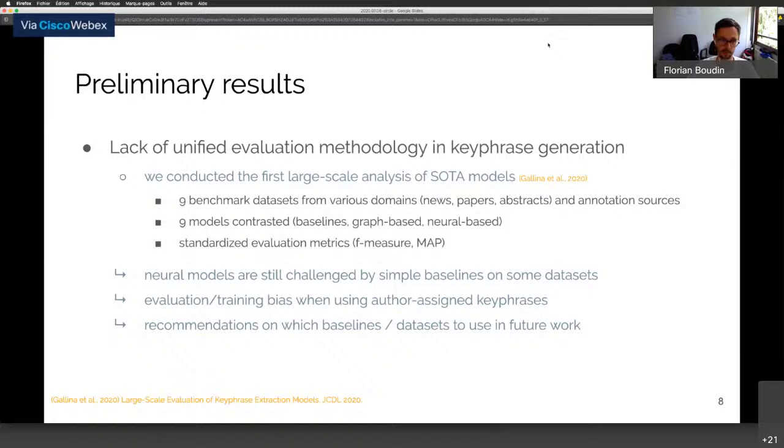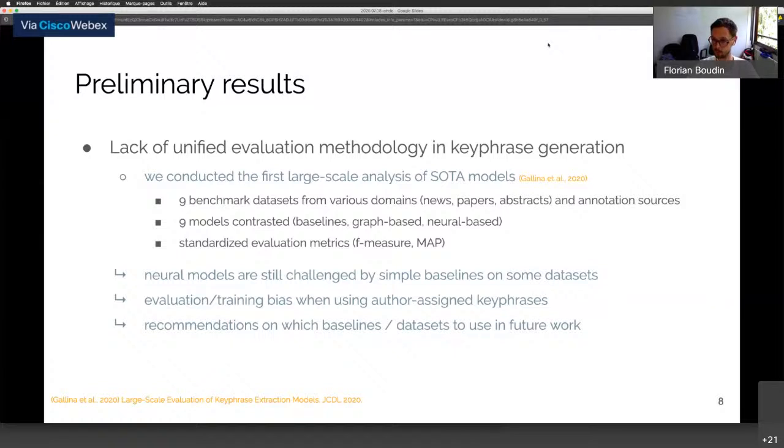And we contrasted 9 models, ranging from very simple baselines such as TF-IDF to state-of-the-art neural-based models with sequence-to-sequence, copy and attention mechanisms. And we compared these models on a standardized evaluation framework using well-known measures such as F-measure and mean average precision.